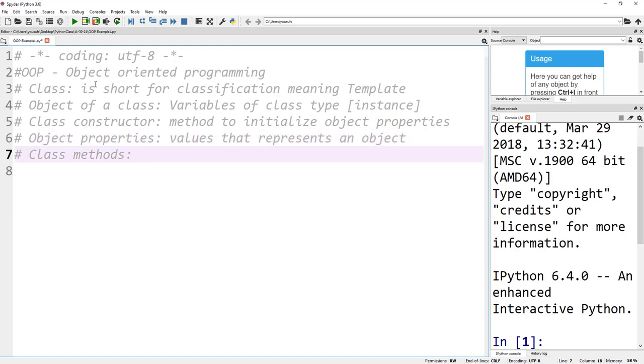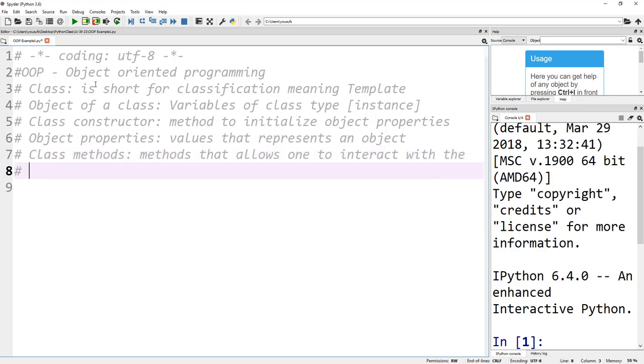Class methods are methods that allow one to interact with the class, which is called the public interface, or we call it encapsulation.